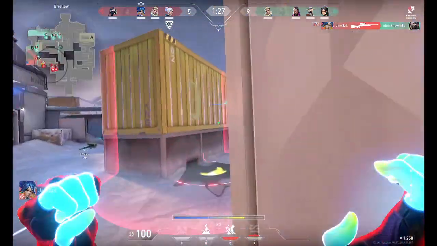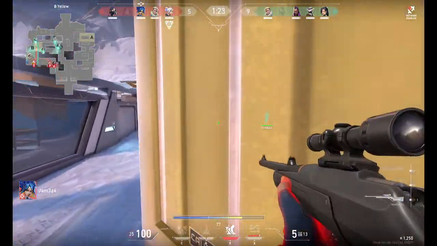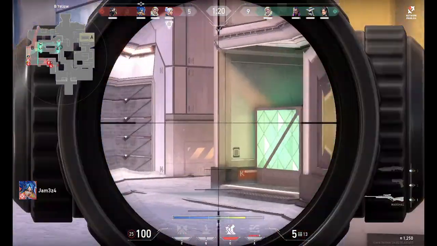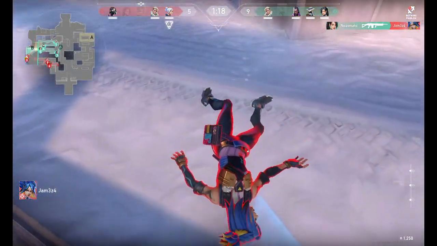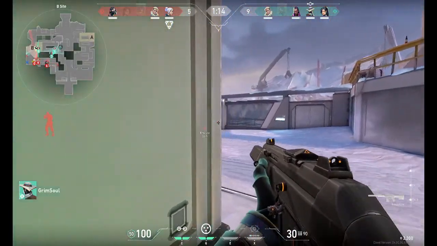I'm not going to make predictions, but they're pushing pretty quickly onto B side. They're flooding in, but also it's equal. A is also coming in. The defenders are coming in onto B, flooding in. I think everyone knows where each other are, and they're trying to formulate a plan to retake.